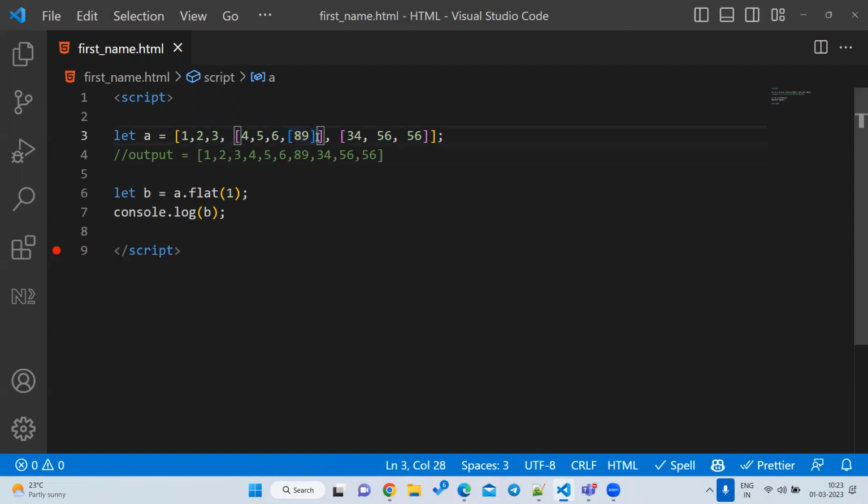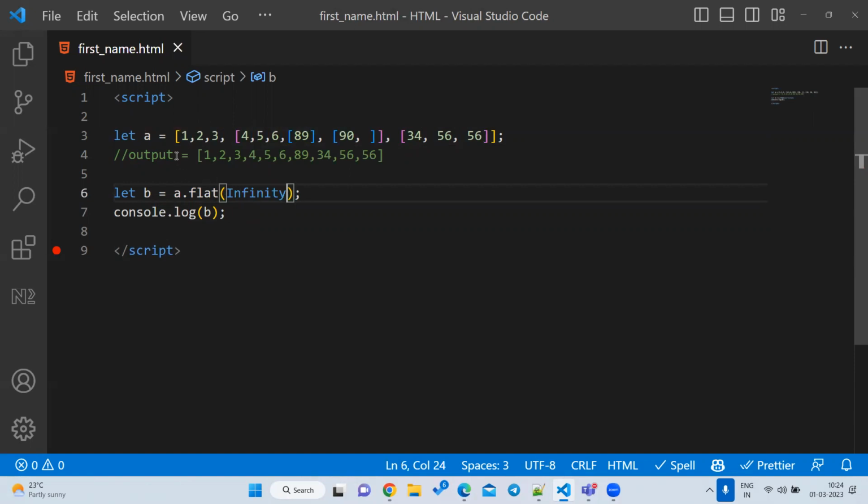But the interviewer is saying I can have any level. He is saying 80, 90, inside the 90 again one more array, any level, but I want to flatten it. Very, very simple. Here, give the level you want to flatten. If you don't know how many levels, we know what infinity is, right? Infinity means go to any level, however many levels they give. I want to find all the levels and copy into a flat array.